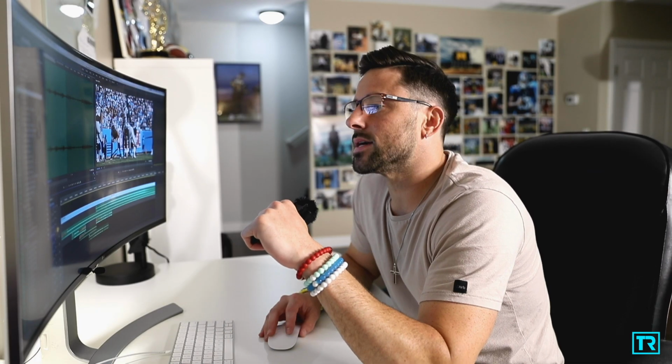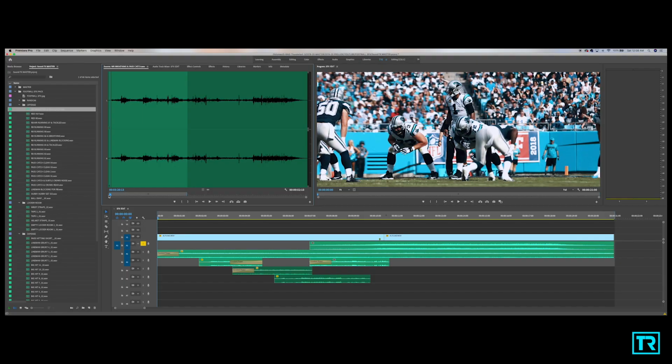And it had a tackle at the end of the pass catch. Let's say you don't want the tackle in there, right? You can hit I right here for in, O for out, and you can drag that in. And then you don't have the tackle towards the end. Then you can fade it, or you can bring in a different sound effect to add towards the end. It's really up to you and how you want to use these.